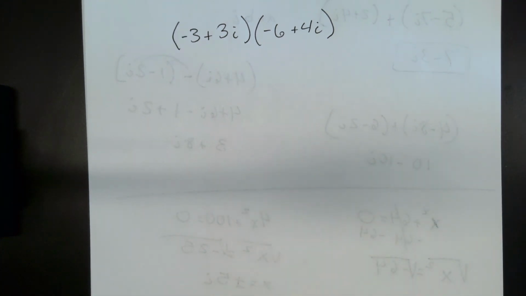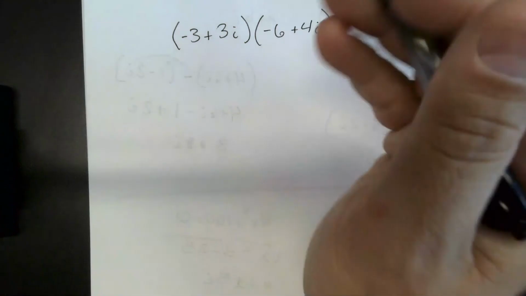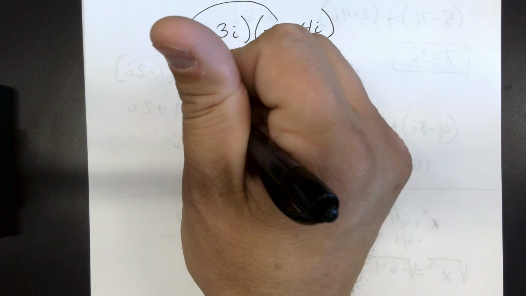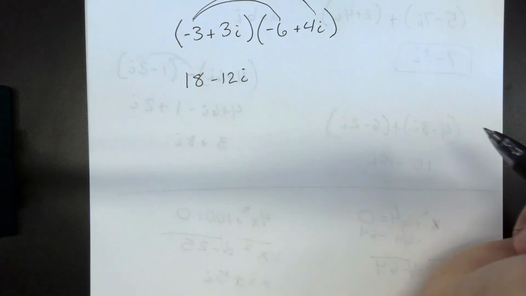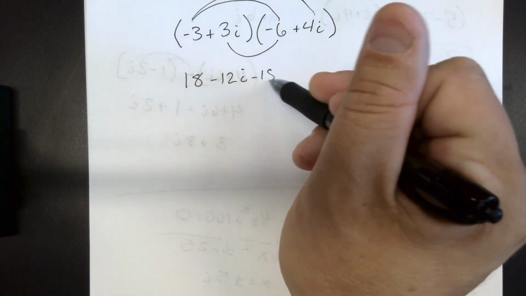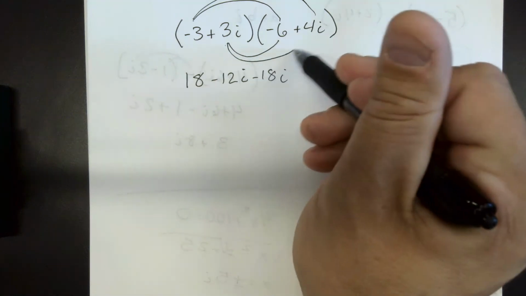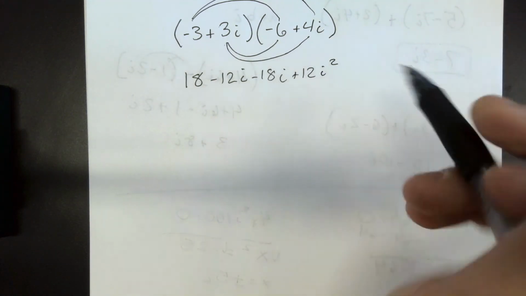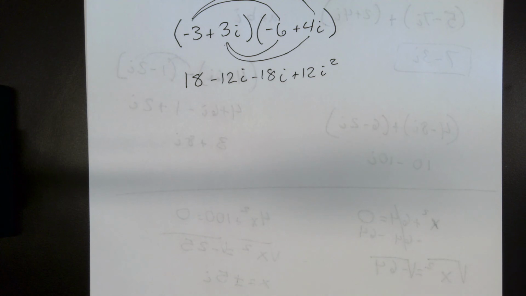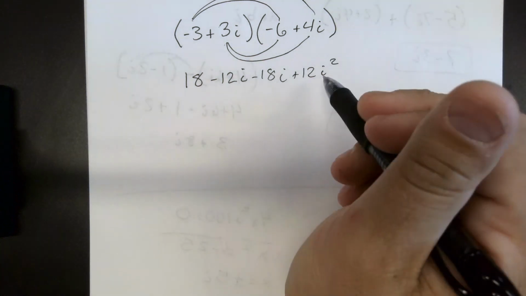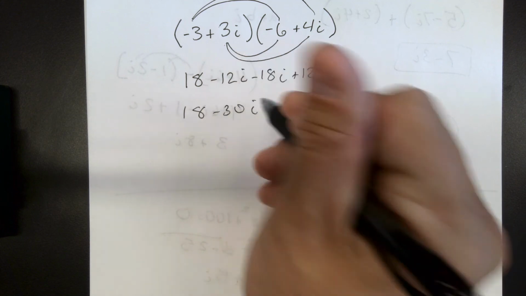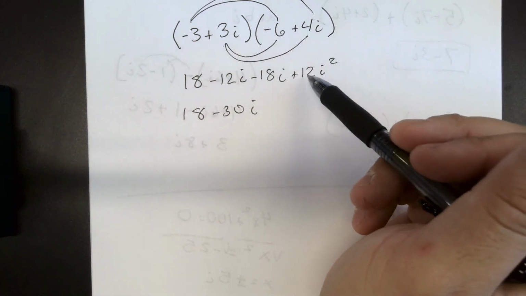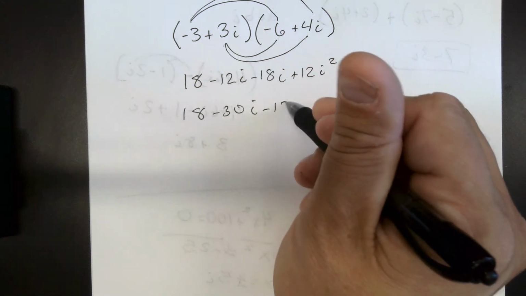Yeah, two binomials. Okay, go. So negative 6 times negative 3, which is 18. Negative 12i, good. And negative 18i, and then plus 12i squared. Okay, did he FOIL right? Absolutely right. Okay, what would you do next? Combine like terms. So he's saying we're going to combine together like terms, so make negative 30i in the middle. And he's saying because there's an i squared, that's going to become a negative 12.